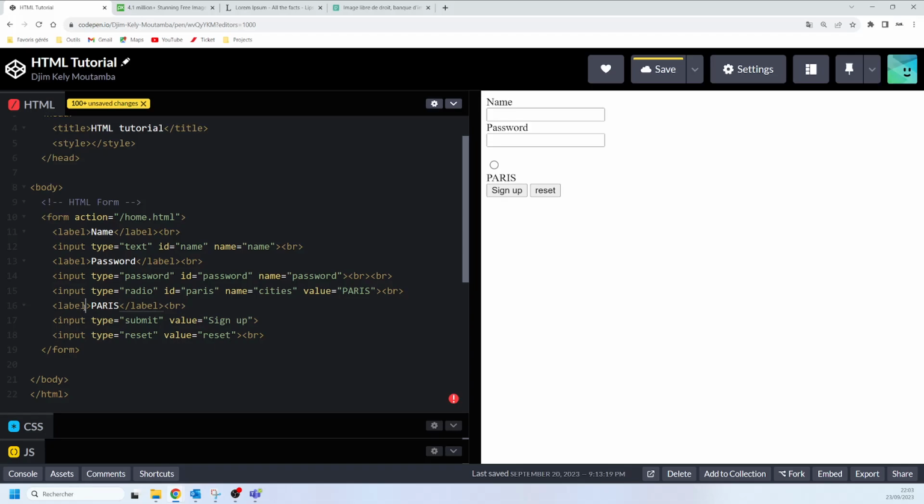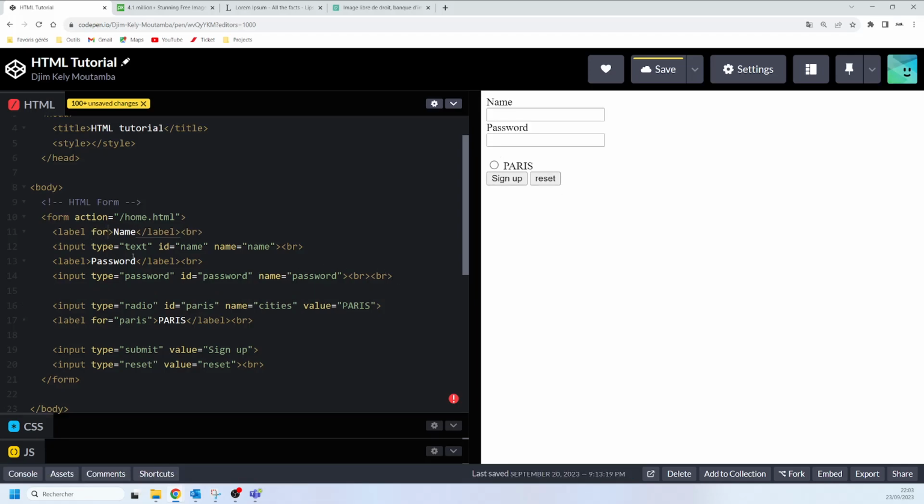And we need the for attribute. So this is going to link our label to the radio button. And so the for attribute value here needs to be equal to the ID. So this is going to be Paris like this. Okay, so let me remove this break line like this.